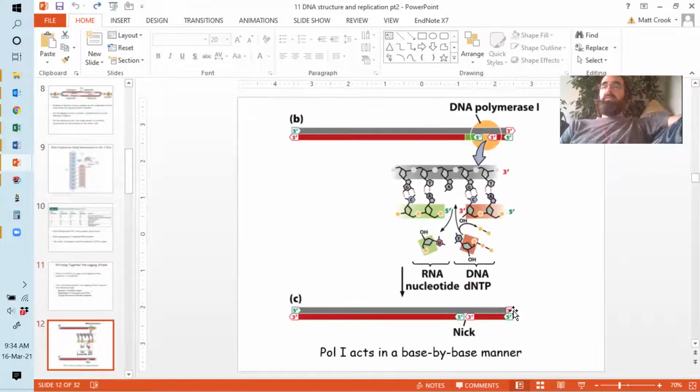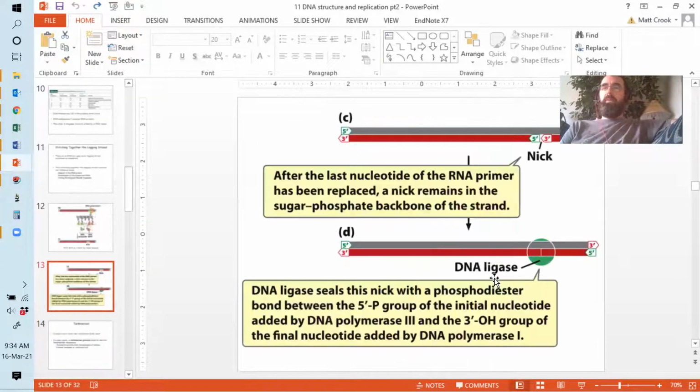And then essentially the process of removing those primers and resealing the backbone, the sugar phosphate backbone, right? So that the new daughter strand is continuous. And this is also something that differs in eukaryotes, right? So it's worth understanding this so you don't get confused between how prokaryotes and how eukaryotes do it.